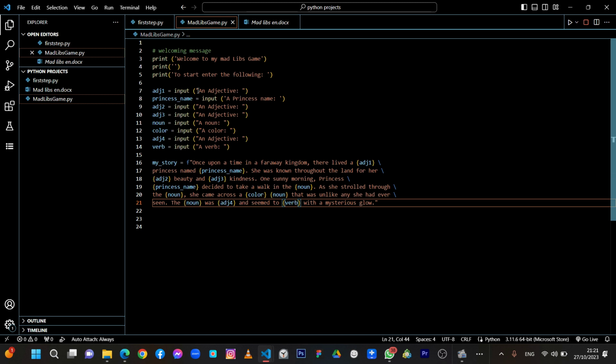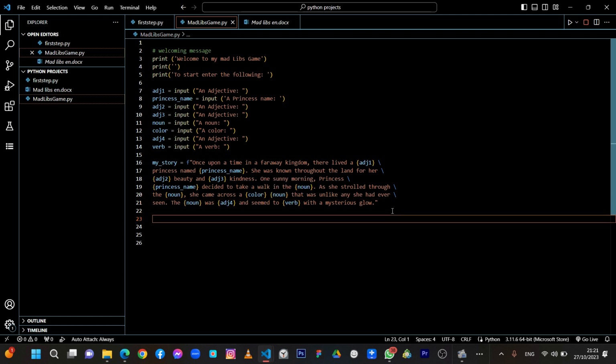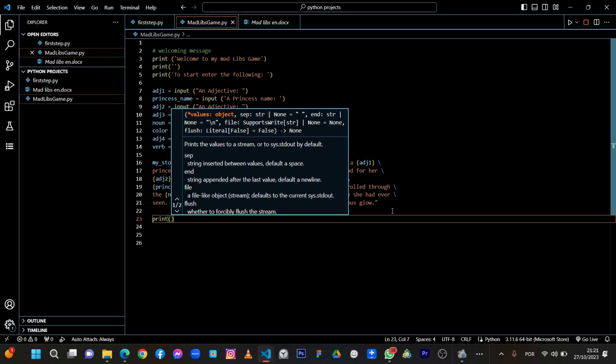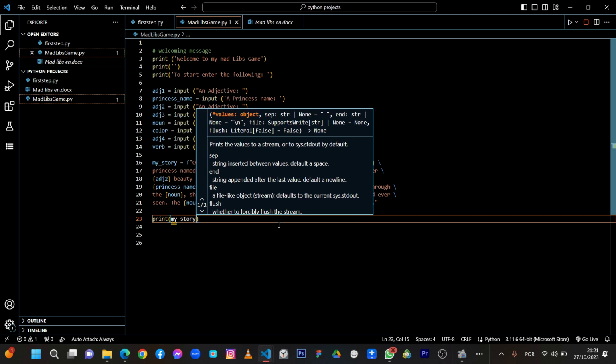We display the welcome message, we give the directions to the user, and then we prompt the user for a couple of things, we store it into variables, and then we put those variables in between our strings. And now let's print our string so we can see. Print. Let's use the name of the string right there, my story.